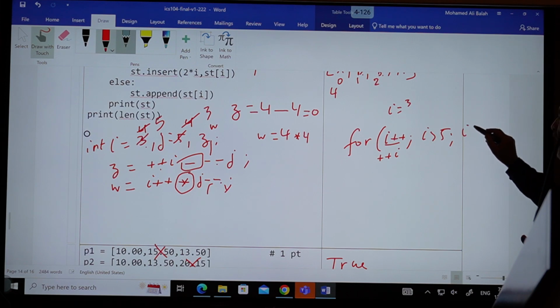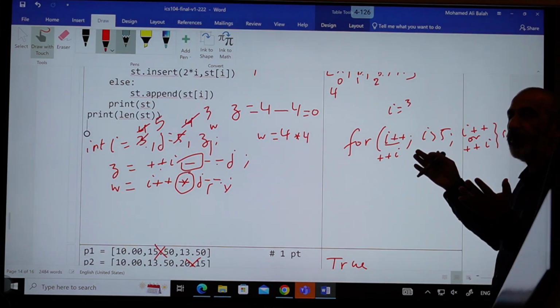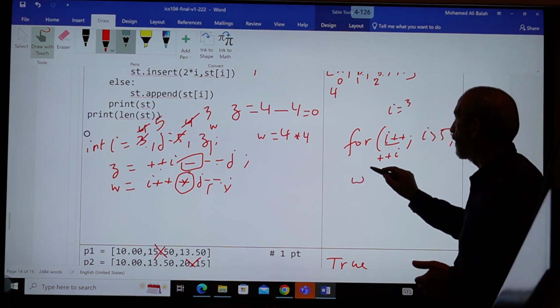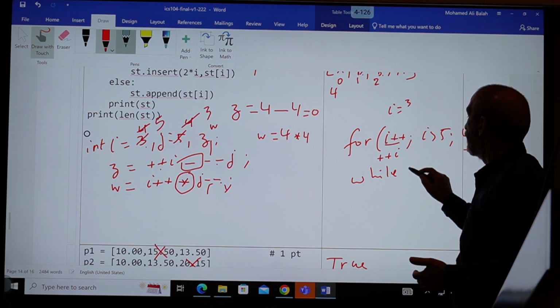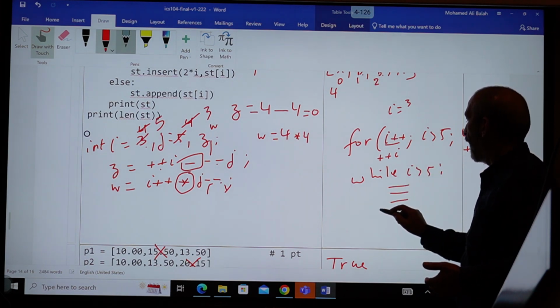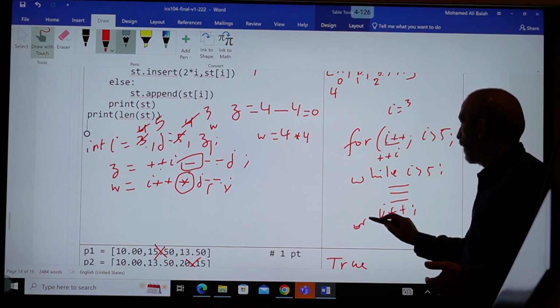If they are part of the expression like here, because here we have multiplication and subtraction used with prefix and postfix, it makes a difference. But if they are by themselves, or in the update part, for example you say I plus plus or plus plus I, they are the same.